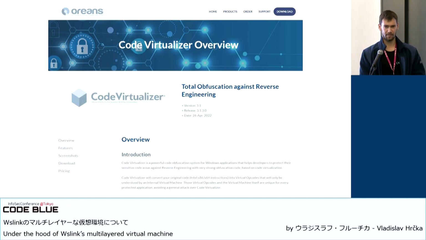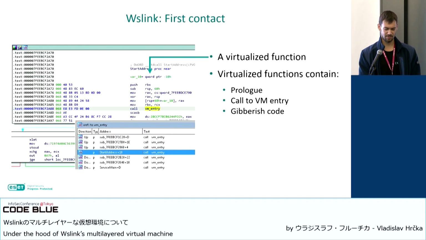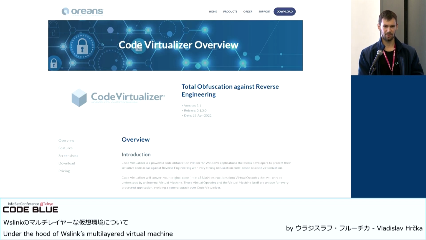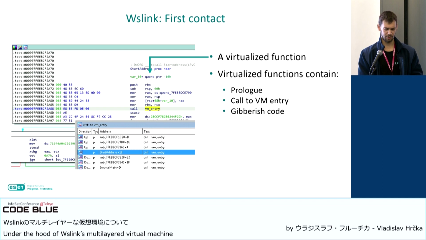So after the publication of our work, we found out that the VM used is actually Code Virtualizer, used also in Temida, but still the structure hasn't been discussed publicly before, and our deobfuscation technique neither. So it's still interesting, and when someone finds an unknown VM, he can use a similar approach to get over it. Okay, so let's take a look at the virtualized sample.